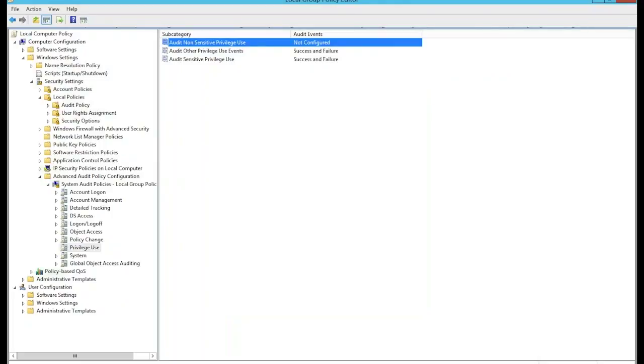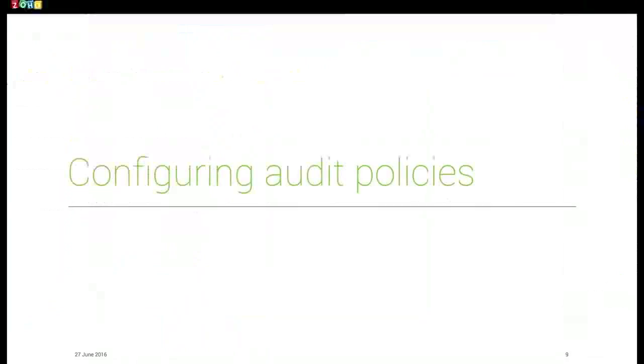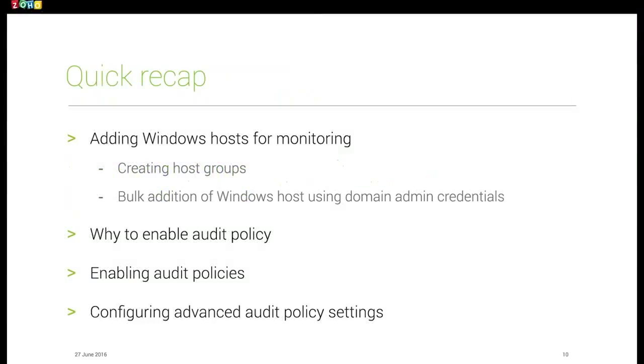Now under the privilege use events, we have the auditing log data collected for only the sensitive and other privilege use events, and the non-sensitive privilege use events has not been configured. Now that we have successfully added a Windows host for monitoring, and we have also configured the audit policies and advanced audit policy settings, and we have also seen why it is necessary to enable the audit policies.